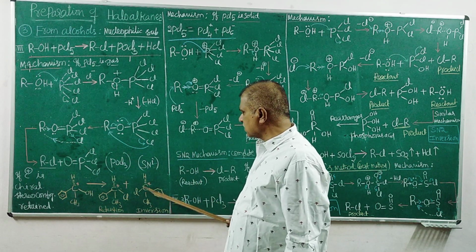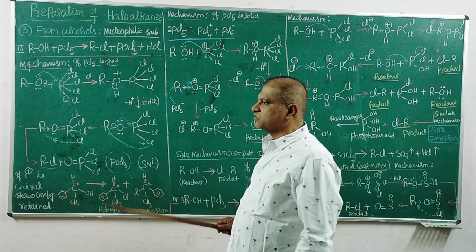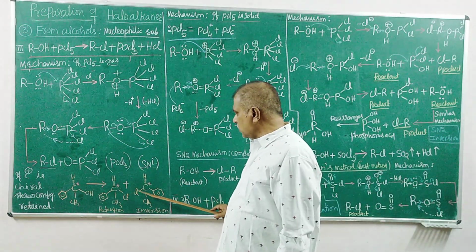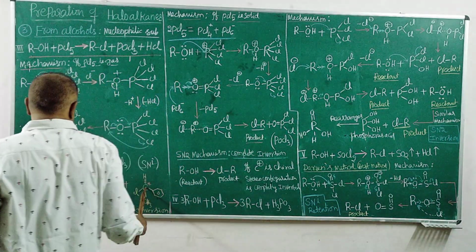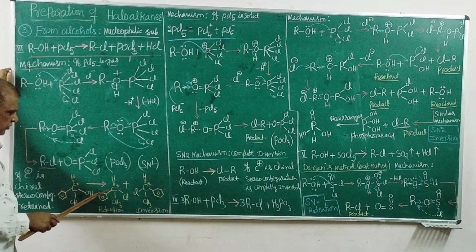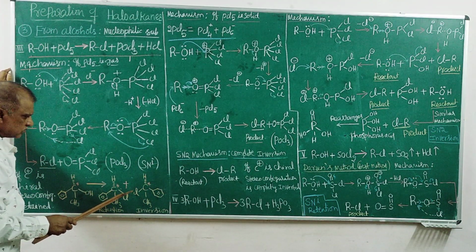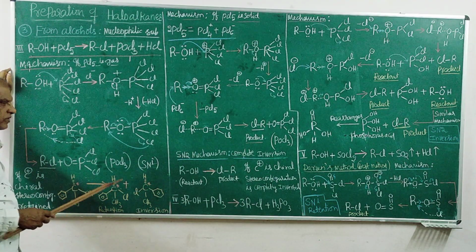In some reactions, it gives both. This and this mixture is called a racemic mixture. Both these 2 configurations are stereoisomers. And look at the geometry of these 2 molecules. If you look carefully, this is exactly the mirror image of this. This is exactly the mirror image of this, either way.